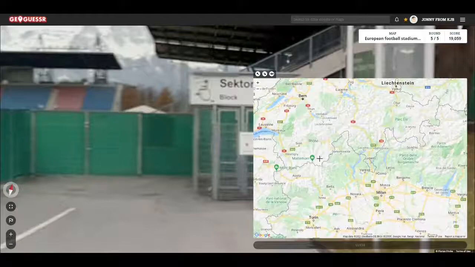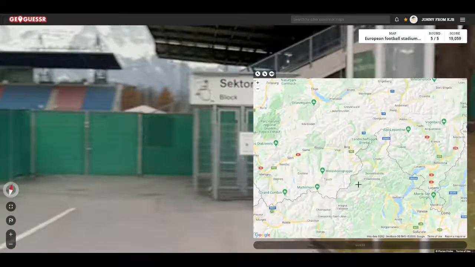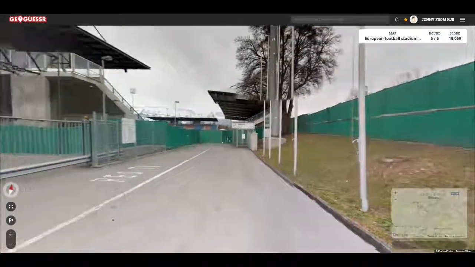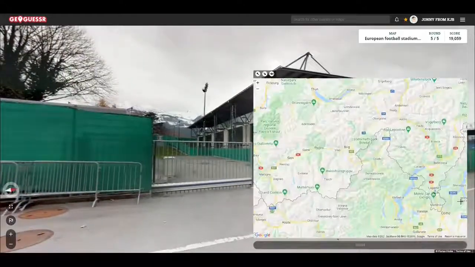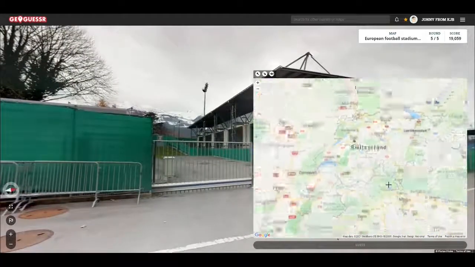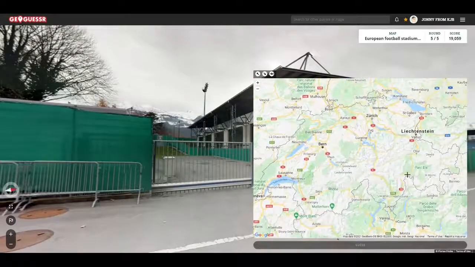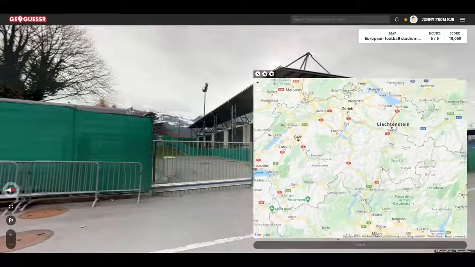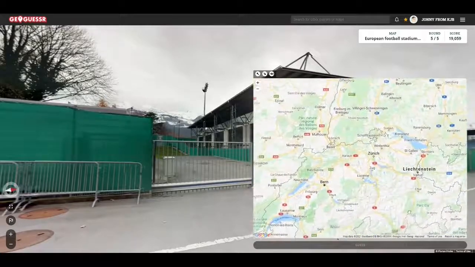Switzerland. Hang on, let me check what teams have a green badge in Switzerland. Where are you getting a green badge from? FIFA. FC St. Gallen or something? Are they Swiss? Yeah, they are Swiss. St. Gallen are green. They are the only green I see on there as well. There's St. Gallen on your map of Liechtenstein.